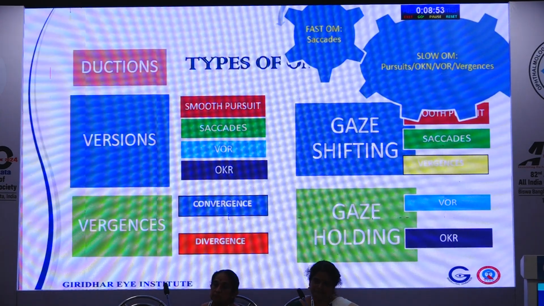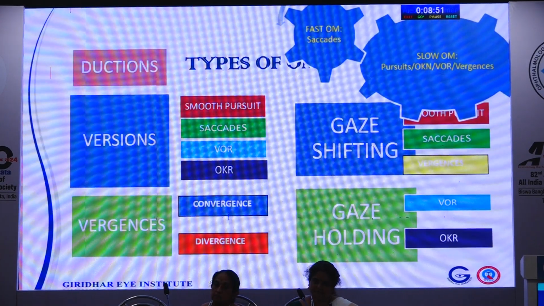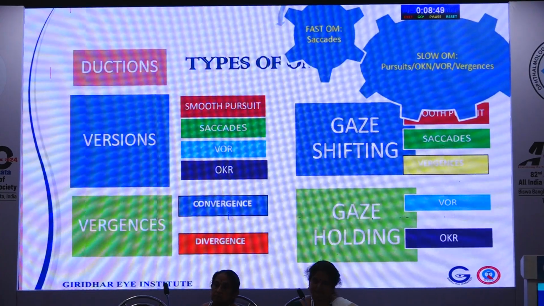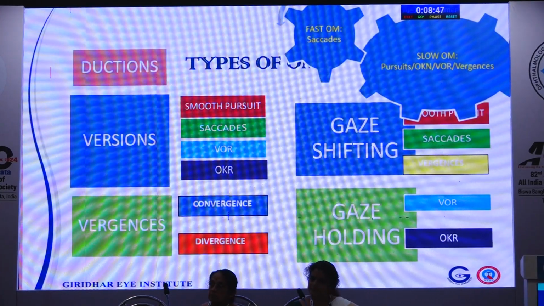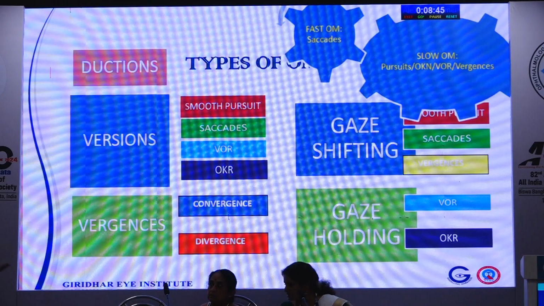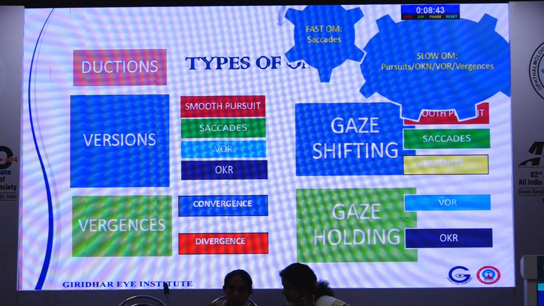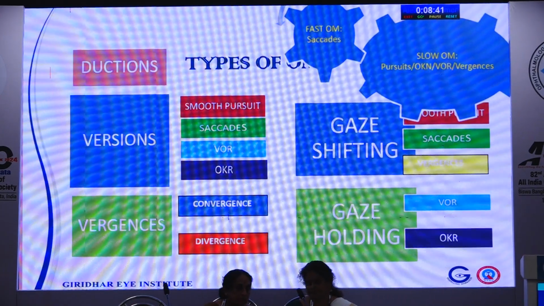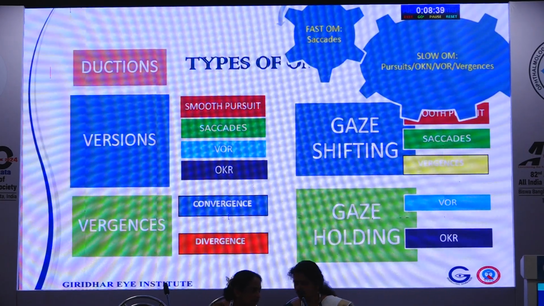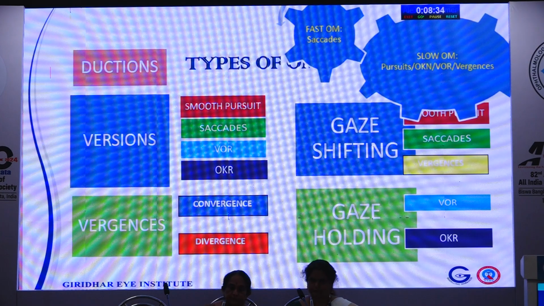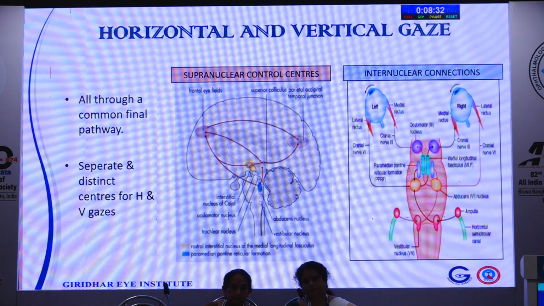It's basically to focus the image onto the fovea and to keep track of the image as the observer moves or as the target moves. So basically all eye movements and all this control is to get a good image of the object and to keep it tracked onto the fovea. So let's look at each of these. It seems complicated, but it is not so. I'll be talking from this neuro-ophthalmic perspective.